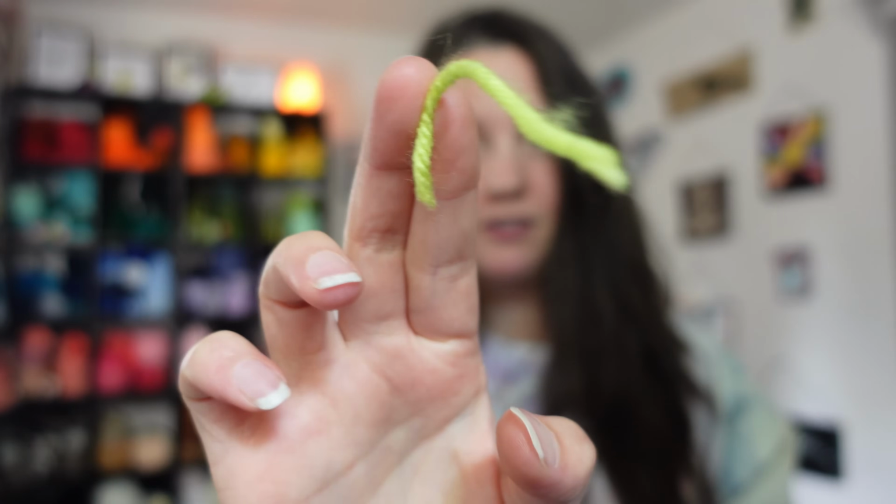Hi there. It is May 26th. I feel like it's been a hot minute since I checked in with y'all. I've been crocheting, I've been making stuff, but I haven't been getting through too much yarn. But I do have an update, which is I did a scrap granny square shelf mat thing, and I used up our lime green yarn, this color. Here's a tail that I have left.